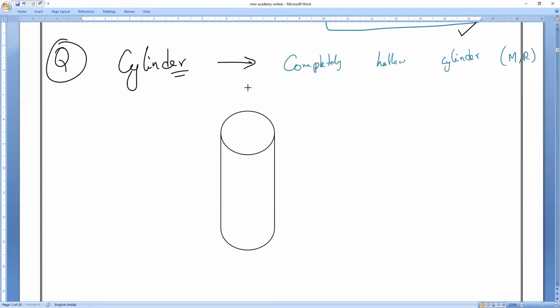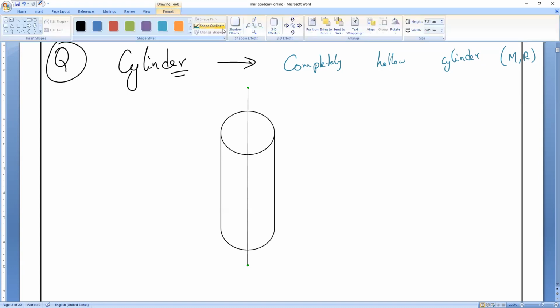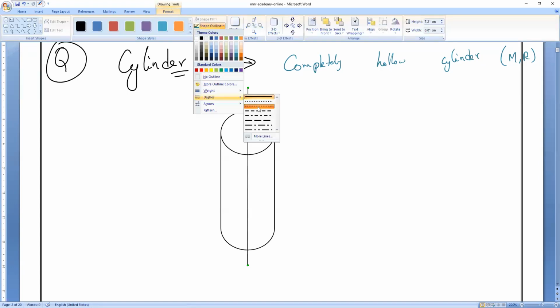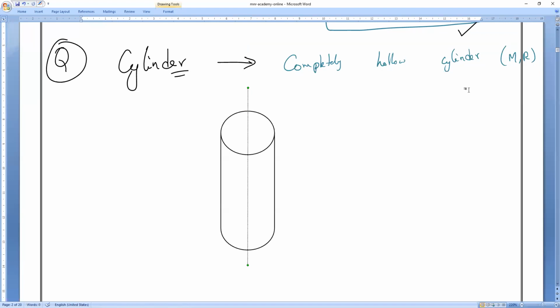So the axis of rotation is exactly passing like this. Do you all agree with me, everybody? If you are responding, it will be good. Yes, sir. So this is the meaning of axis of rotation: an axis passing through the axis of cylinder. The cylinder will rotate like this, and the axis also passes through this, and the center of mass is located exactly at the middle.